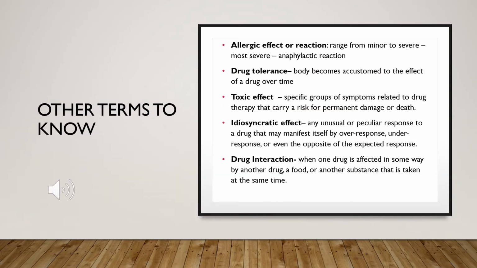An allergic response or allergic effect is the immune system responding in a negative way. It interprets that drug that you've just administered as a foreign substance. The reaction can occur immediately after the patient receives the medication, or it can be delayed for hours or days after they've been receiving the medication. So symptoms that you might see with a patient who's experiencing an allergic reaction are things like a rash, urticaria, itching, fever. Sometimes people have GI issues with diarrhea, nausea, and vomiting.